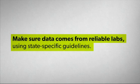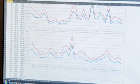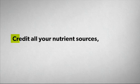Now, another component to getting the right data with your soil testing is to use a qualified lab. In Wisconsin, we need to use DATCAP, that's the Department of Ag, Trade and Consumer Protection, certified soil testing labs. It's always important when you're looking at determining how much nutrients to apply to use information and data collected from your state or your region. Make sure it's locally important.